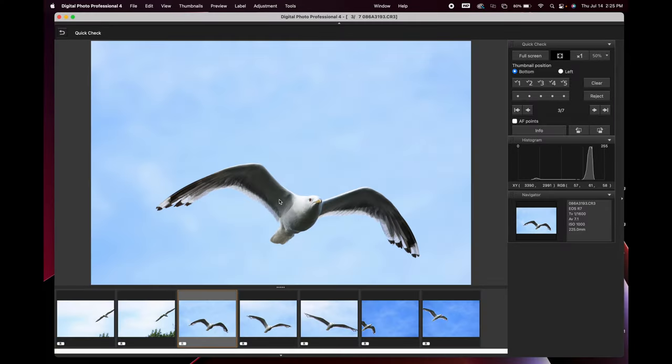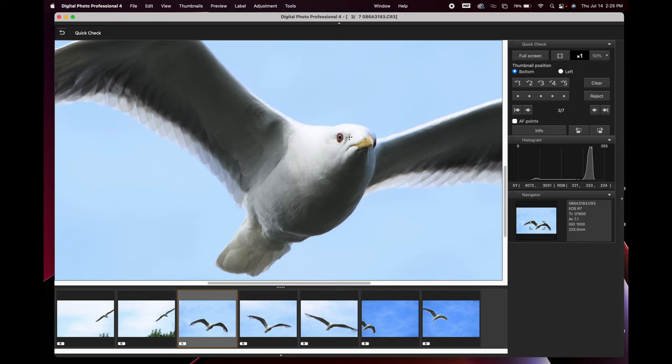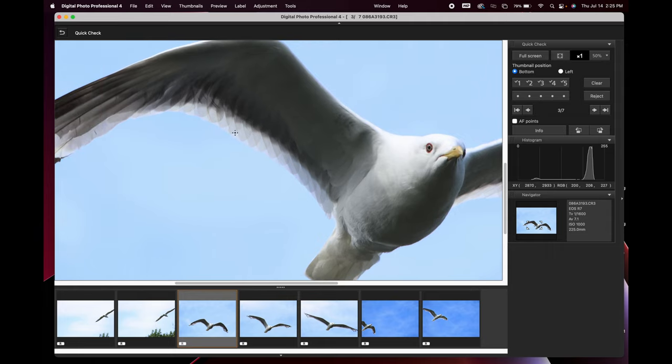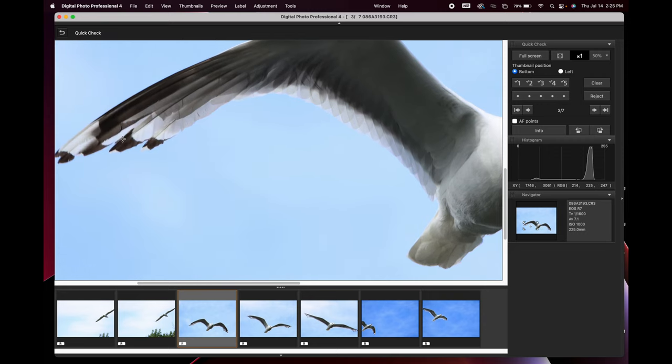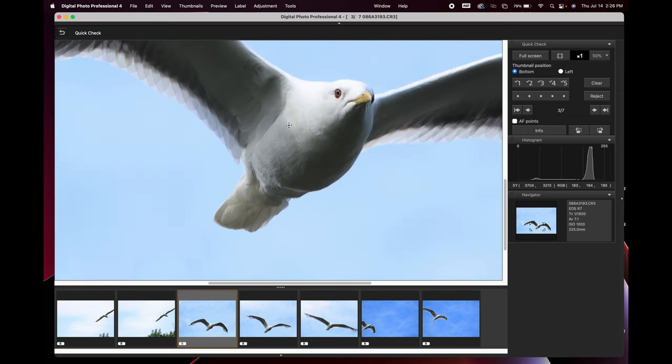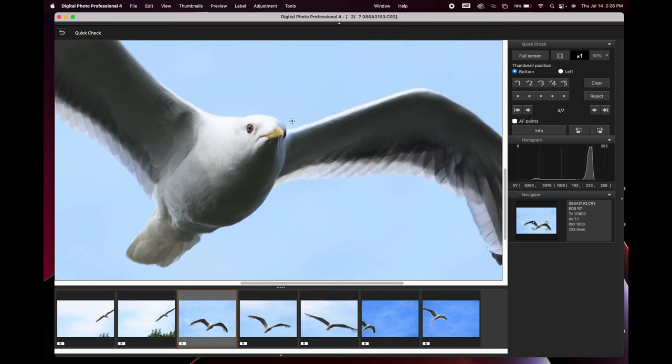And he's gliding. He's going his glide. That eye is tack sharp. I see feather detail in his belly. I love this. This light was bright, but it was diffused, and it's really cool. It looks like an X-ray right there. But there's a little blur here, because I'm shooting at 1600. Little blur on the tips, but everything else looks good.